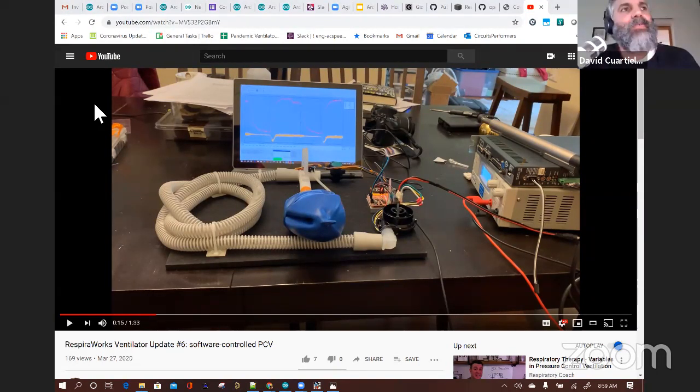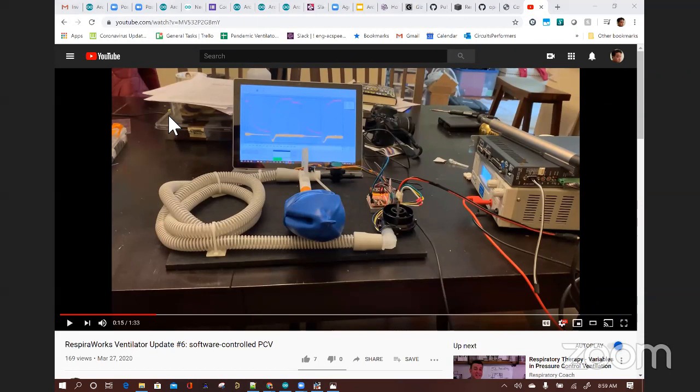There's another question here: what are the parameters that are required to control the rate of the pumping, blood pressure, air pressure? I know this question is a bit basic, but I think it's worth answering. That's a question of minimum viable capability to treat the disease. And so far we believe, talking with the doctors on our team, that with patient pressure sensing and inspiratory and expiratory volume sensing, we will be able to achieve the PCV, PRVC, and AC ventilation modes that are required.